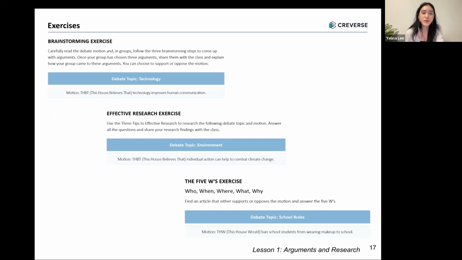Built into the SMART textbook, there are also some exercises geared towards confirming their understanding of that week's lesson. For example, lesson 1 was arguments, research, and brainstorming. So there are exercises meant for brainstorming, research, and the 5 W's, basically who, what, when, where, why. I do suggest that you go through these just to help them understand the concept a little deeper. Obviously, you can use your own discretion. If your students are extremely well-versed in this skill, then perhaps you can skip this and allocate more time for topic discussions instead.